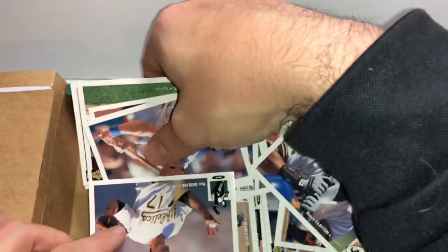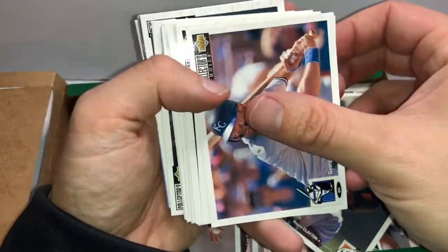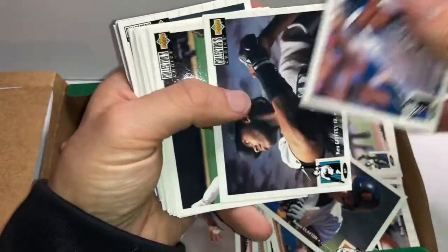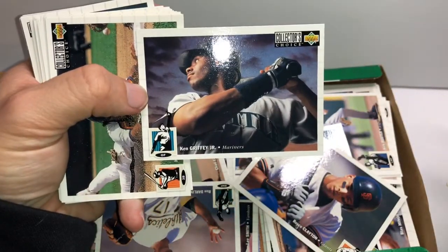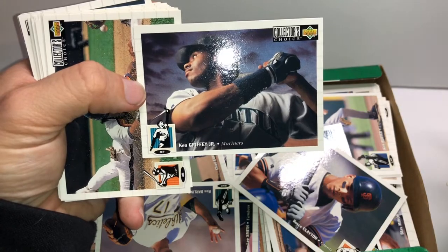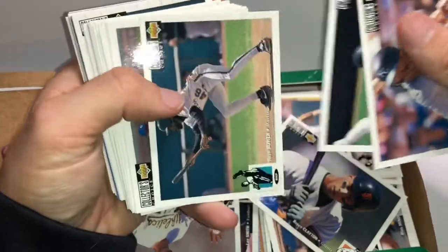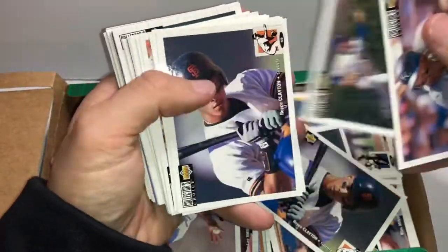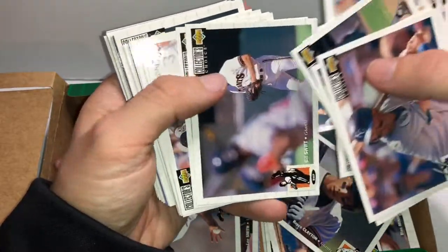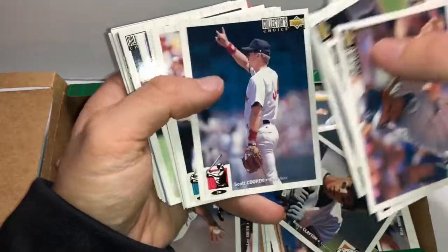Man, I'm a sucker. I assumed that there was no pictures of the box on the inside. It had wrapping around it. I assumed it was sealed. So there's a George Brett, Hall of Famer. There's a Griffey Jr. I guess the person has not taken out all the good cards. Now these are Collector's Choice — they're kind of not the most wonderful cards on earth, but they're not bad. I just thought it'd be fun to open some old packs and see what we had.